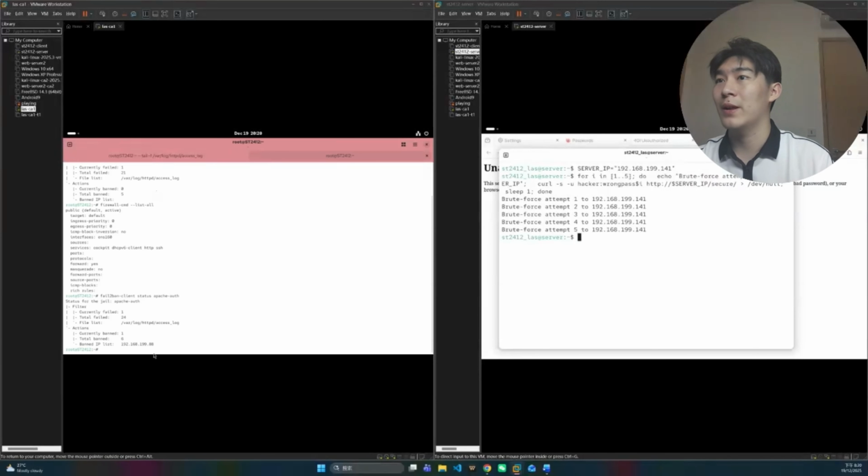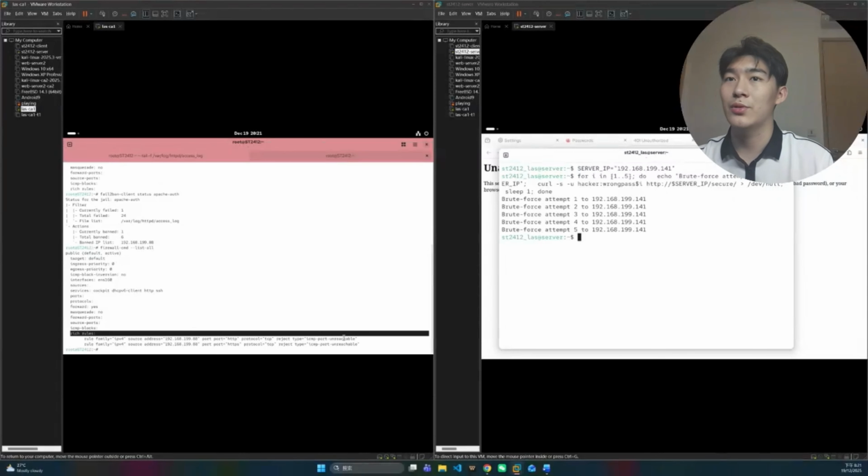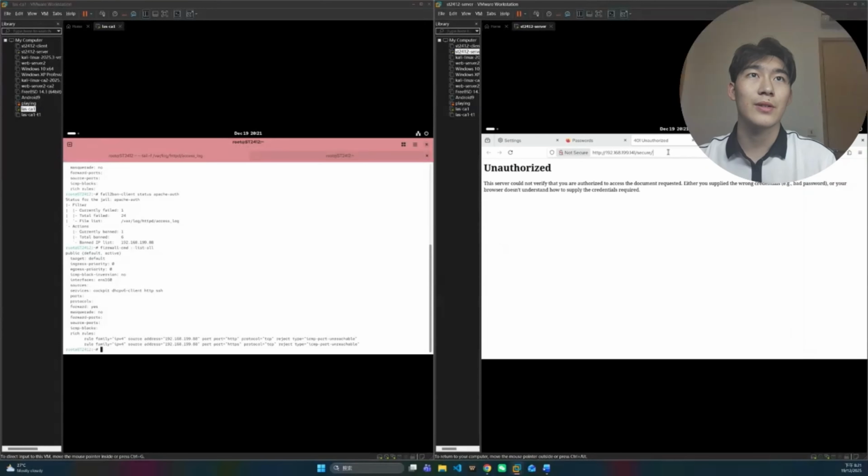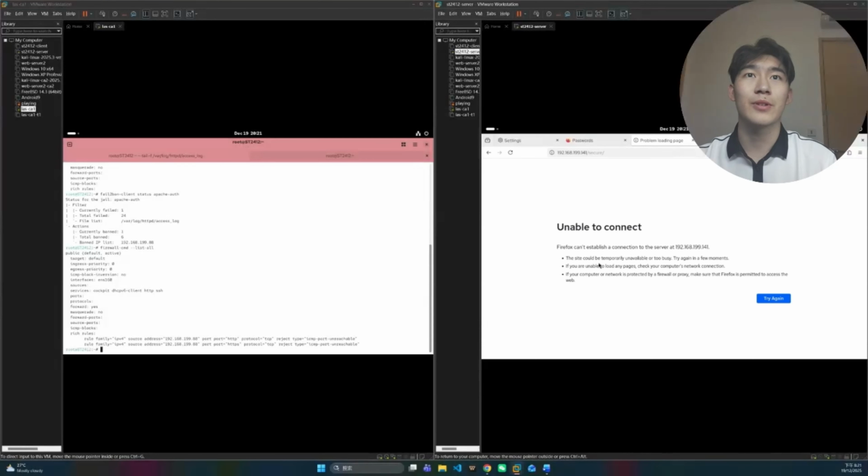And then let's check what it looks like after the attack. So we can see here a banned IP list comes out, and let's go check the firewall rules. So 2 rich rules come out. They don't let this IP address access our web page. So if we try again, it will say problem loading page, unable to connect. So it means we have successfully banned the client IP.